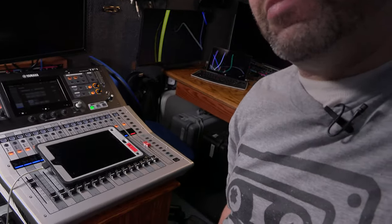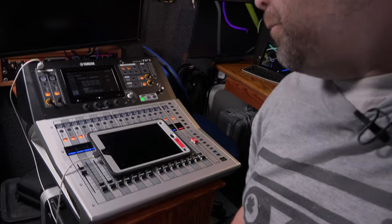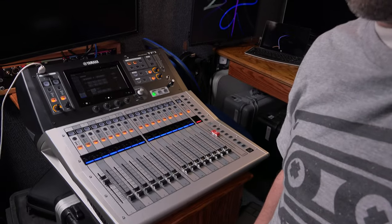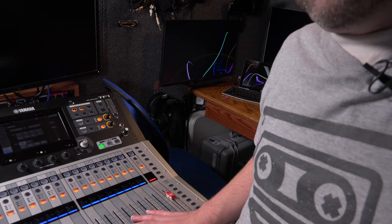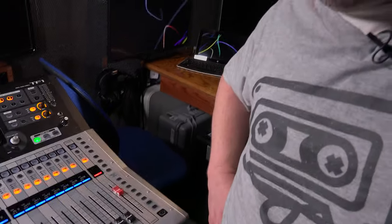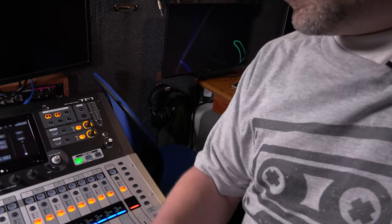So I've been trying to figure out a solution for a while, and ultimately what I decided to do was actually get another Yamaha TF. And so I picked up the TF1, so its baby brother. Move the iPad out of the way there so you can get a better look at it. So they're very, very similar. The main differences between them, obviously this has fewer faders, so it has 16 plus 1 instead of 24 plus 1. And then it has fewer analog inputs on the back. So the TF3 has 24 analog inputs, this one has 16.